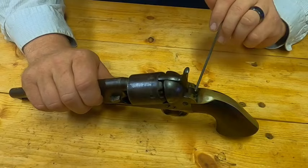So they suddenly had an epidemic of soldiers, quote unquote, losing their 61 Navies, and they would fine the soldiers $25 a piece if one of these was misplaced. However, that soldier was actually taking this gun, selling it to someone for $35 or $40. They would pocket the extra money and then pay their fine, and they still came out smelling pretty good on top. So eventually the army caught on to this and started charging $40 a piece for a lost 1861 Navy, and that kind of ended the issue.